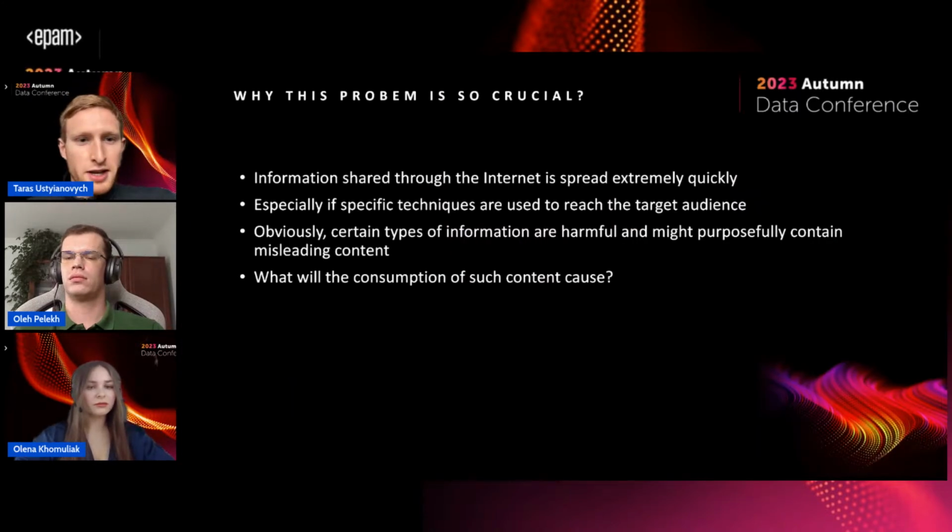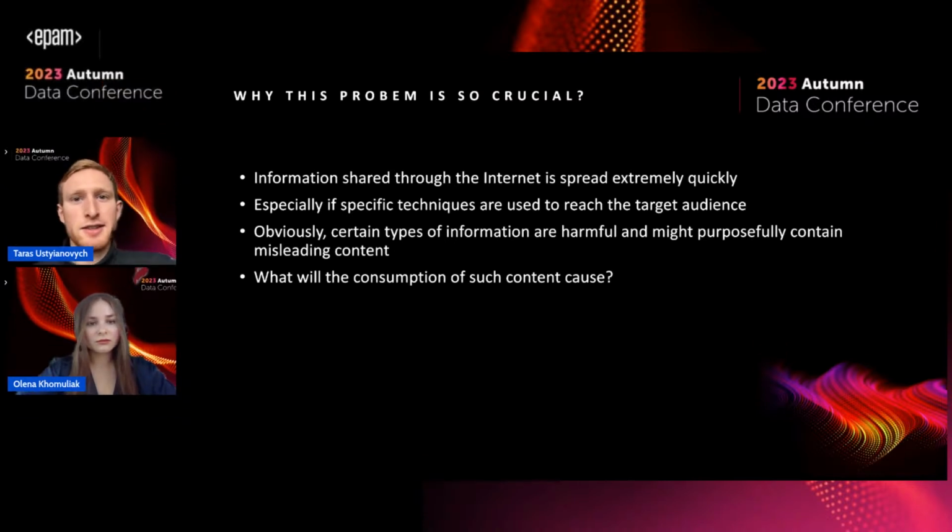So, the problem statement. As you know, in the 21st century the internet is available almost at any place on earth, and information is shared basically in a matter of seconds. And as we know, there are many techniques for reaching the target audience. But of course, despite the fact that a lot of information is available, not all pieces of information are useful.